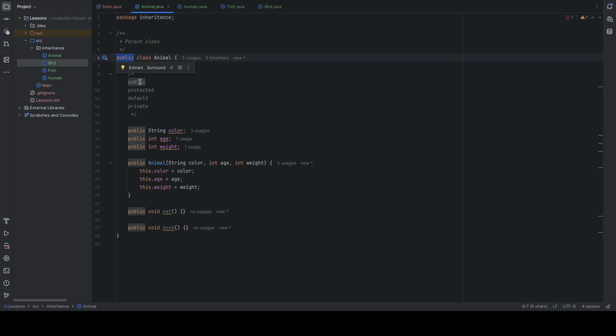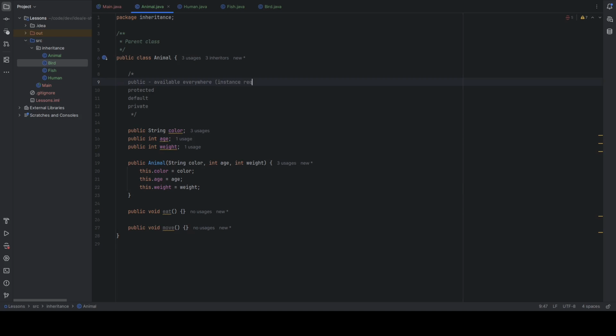And public, as you can guess, means that the variable or method is available throughout the whole application, everywhere. If you create an instance or object of some class, you can use all public methods and variables of this class.